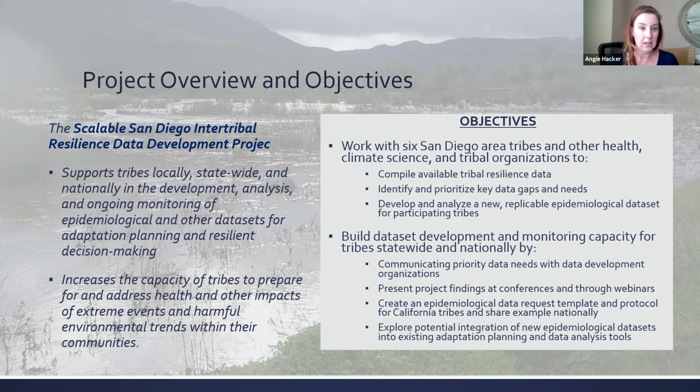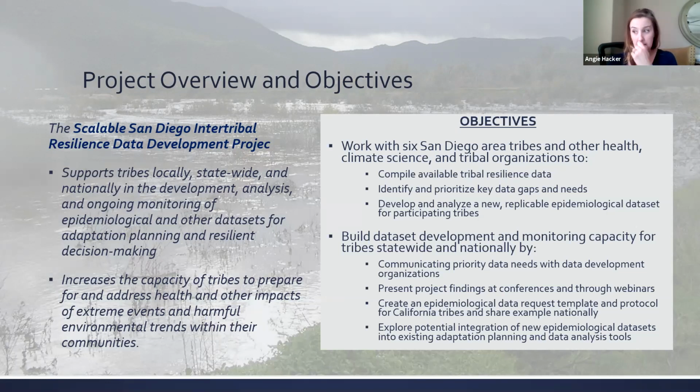And so in that process, we developed this tool, we wanted to refine it, and we really got into the data development field. And so we had a BIA grant application through the Tribal Resilience Program for a project we call the Scalable San Diego Intertribal Resilience Data Development. Oh, project with a T, sorry. That project aimed to support tribes locally in San Diego and all across the country by doing development, analysis, and ongoing monitoring of epidemiological and other data sets for adaptation planning and resilience decision making.